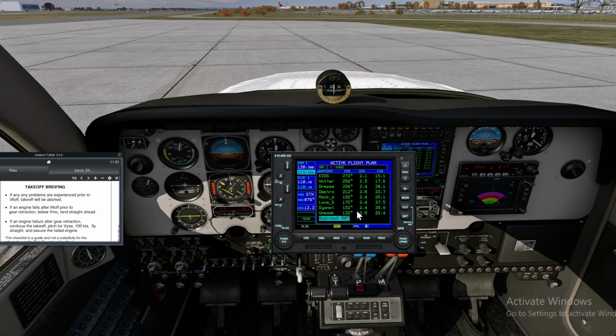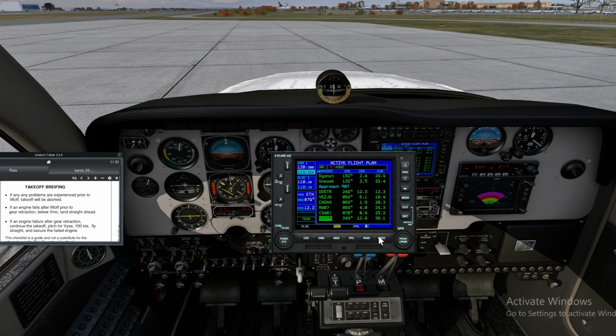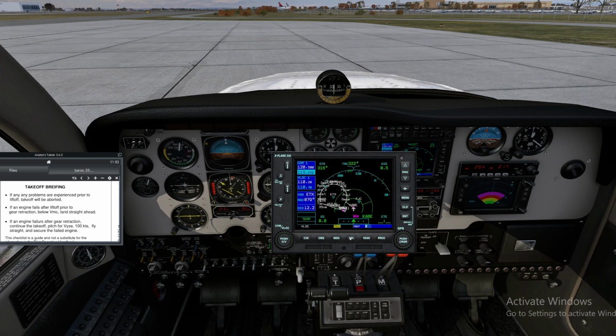Yes. Now we went to the last initial approach fix in the ARC, and as I scroll down, let's just double check. It picks up Doster, Yezo, and then runway 7, and also we have our missed approach segment that's on the plate. All right. At that point, I'll just click the button, undo that. I'm going to go ahead and hit a flight plan and get the DME ARC back again.